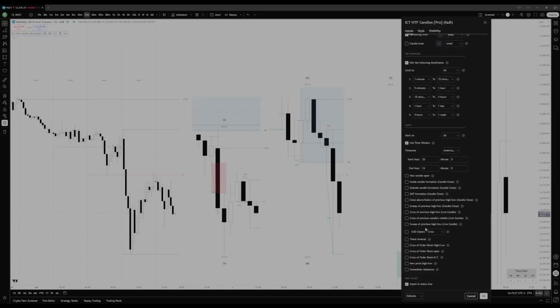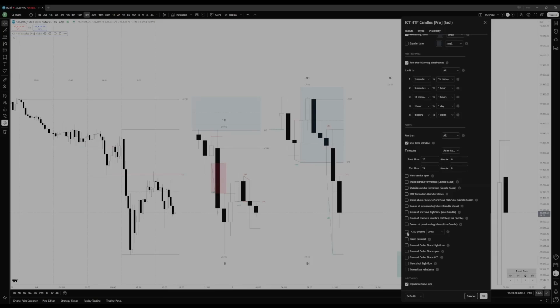And sweep of previous candle high or low for live candle. For live candle means in the live action candle itself, it went, for example, above the previous candle and came down below it, but it did not close yet. So if you want to trade live candle reversal, you would set that option right here. The difference between the cross and the sweep is that the sweep waits for candle closure to make sure it closed within the range after it swept the high or low. The live candle, it swept it, but the candle is still alive and may go through it again.